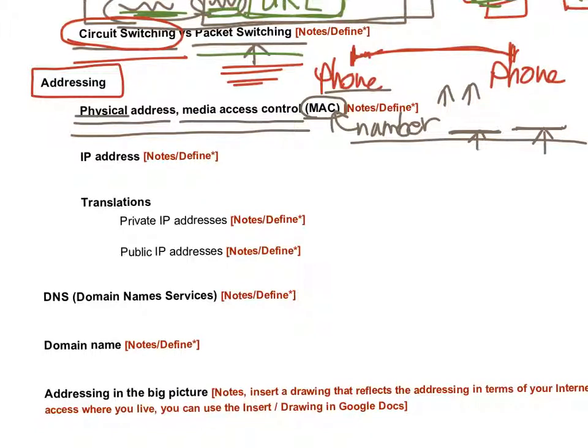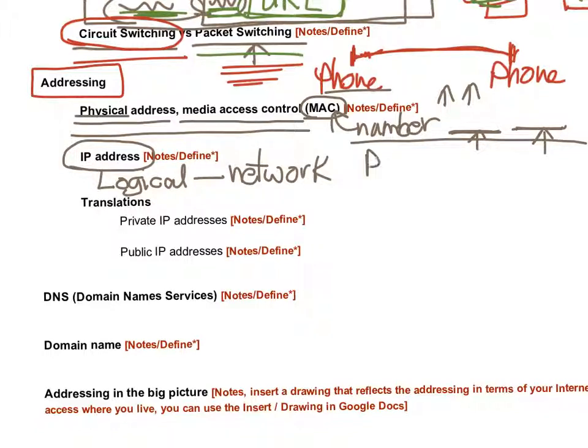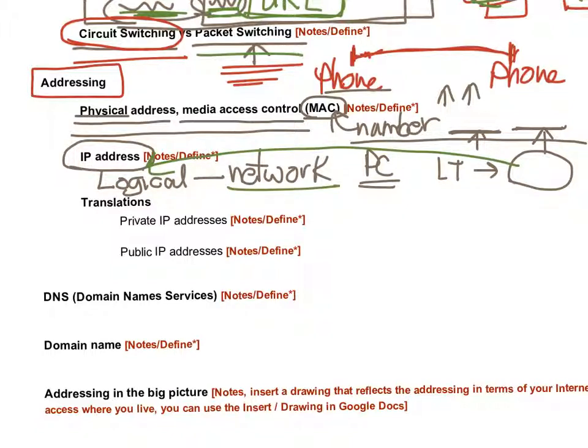Okay? Then devices get an IP address, which we call a logical address, and that has to do with what network you're on. Okay, so for example, the PCs at the college pretty much use similar IPs all the time. But if you take your laptop and you walk into McDonald's, they will give you an IP that is connected to a network they're connected to.